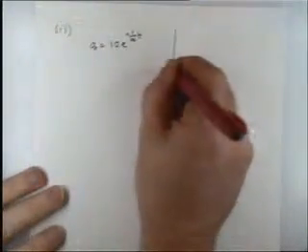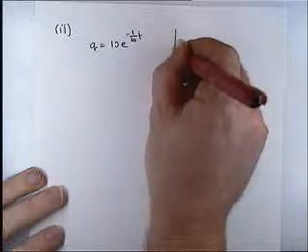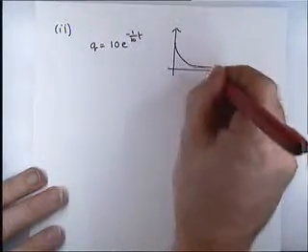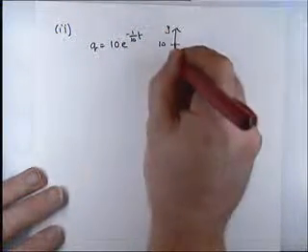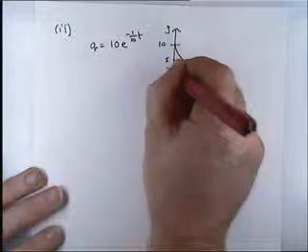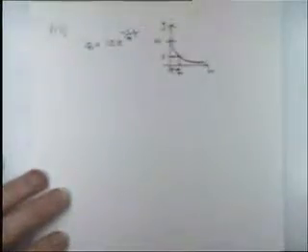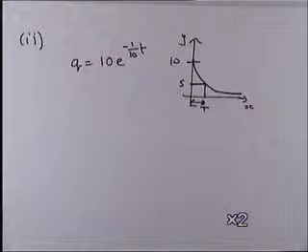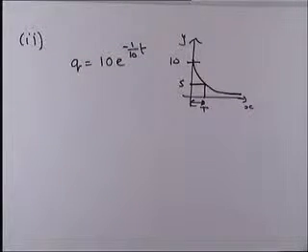So if I draw my curve again, now because it's 10, it's going to decay like that exponentially. It's going to asymptote to the x-axis to make sure it never crosses it. It starts at 10, so the half-life is going to be the time it takes to get to 5. And that time there is t, the half-life. Now they're not expecting you to draw a diagram necessarily like that in an exam, but it wouldn't do you any harm, because it certainly would help you to work out what's going on in the problem.